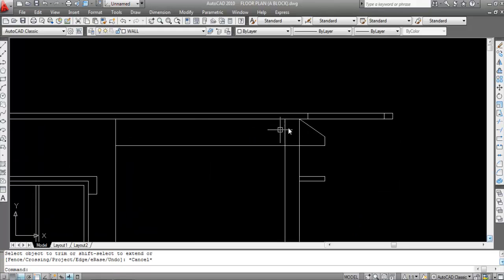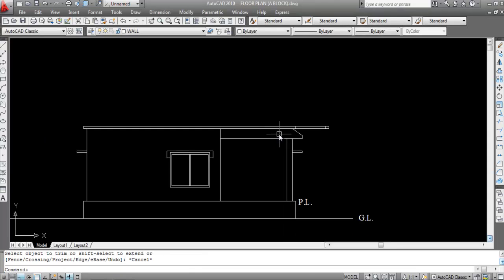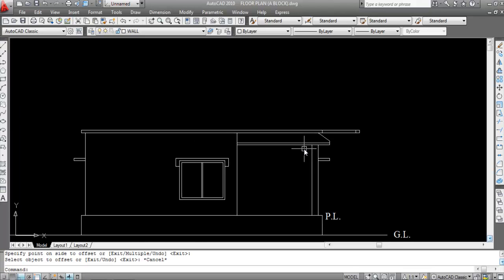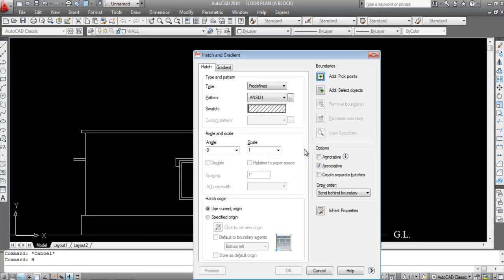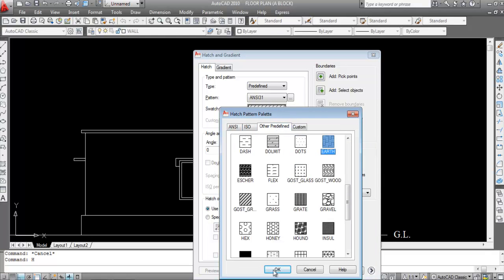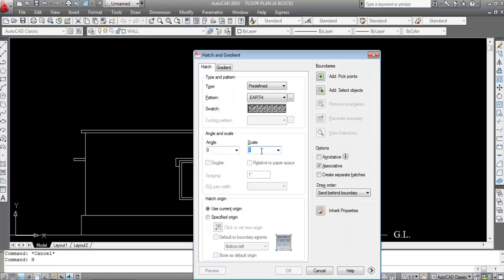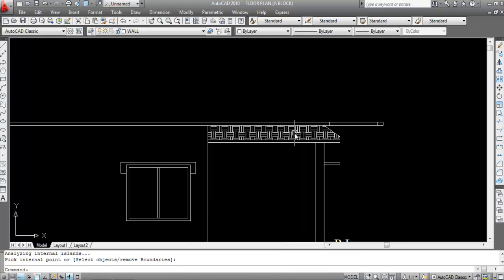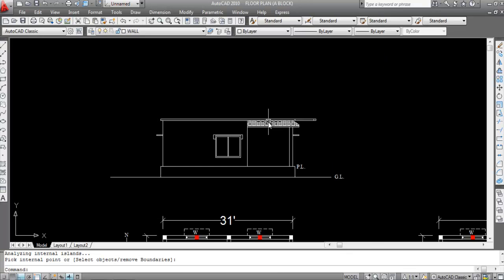Now trim here. So TR, enter, trim this. Now give offset distance 3 inch, select and click. So this is slope created. Now I'll hatch this. So shortcut key of hatch command is H, enter. Now earth. Now I'll change the scale as 25, add pick point, click inside, enter. So this portico slope is created.